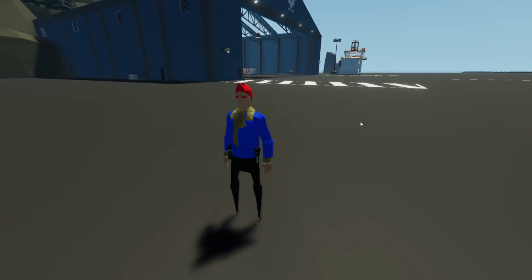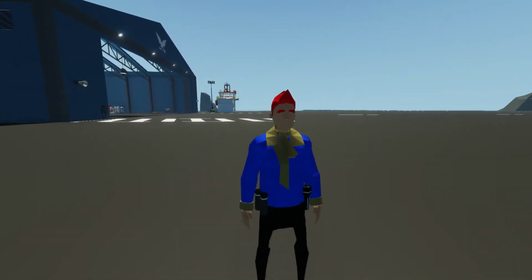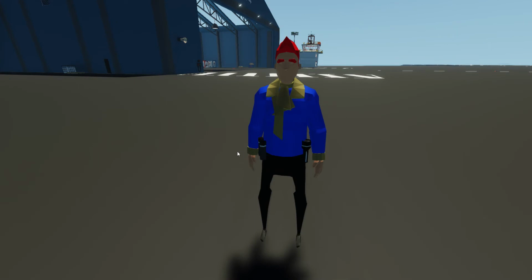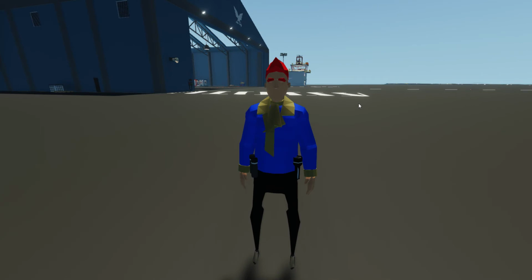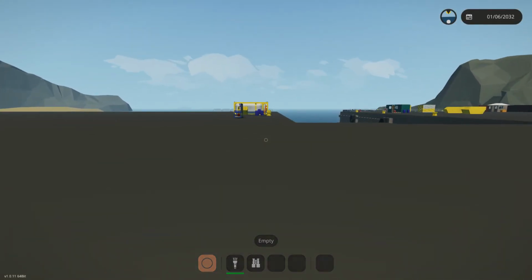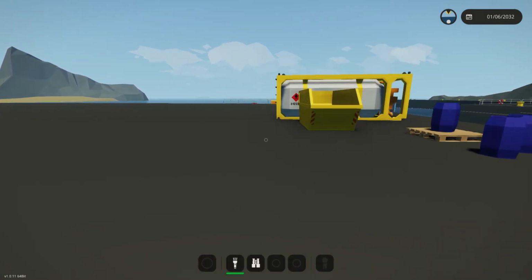Let's check out this ship. No, it's not going to be one of those videos. Today is going to be a review on a certain thing, and as you can see, you don't normally see this on your body, but you have binoculars and a flashlight. That's what we're going to check out, along with some other stuff. So stay tuned.